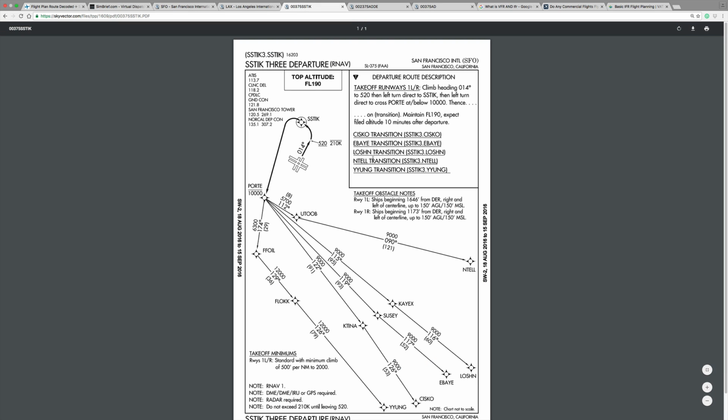Now, selecting the runway, that's a whole other tutorial. It's a whole other ballgame. Right now, we're just focusing on understanding how these guys use the charts in the real world. How they take off. How they fly. How they stay in the IFR rules, the instrument flight rules. And how they arrive into the airport. Because remember, if they don't use these rules, it's going to create chaos. And you don't want to create chaos in the air.